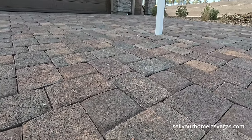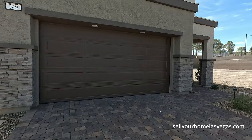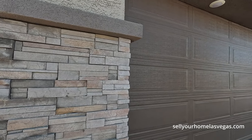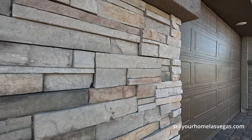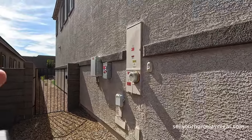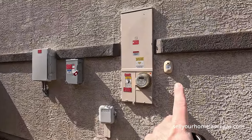Paver stones are included — do you have paver stones on your driveway currently? As we come up we have the eight foot garage door, two LEDs, and I wanted to show you the stacked stone. Now depending on which elevation exterior you choose you will get different stone, and they have quite a few different color schemes as well if you're building from dirt. With Lennar you get the solar either purchased or leased. You've got your 200 amp panel and Trex pest control.